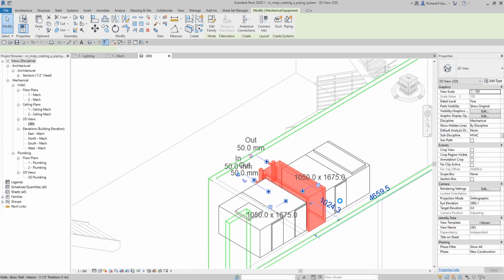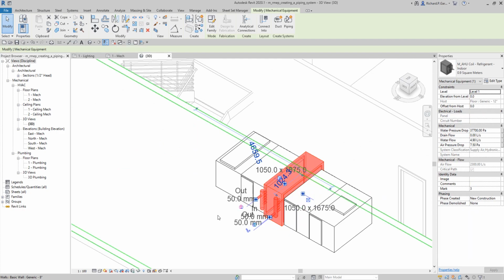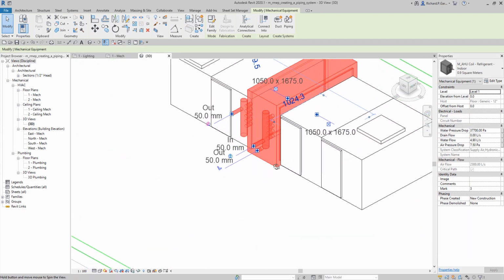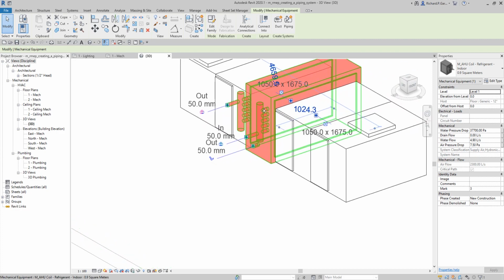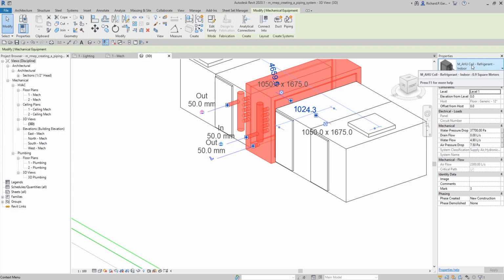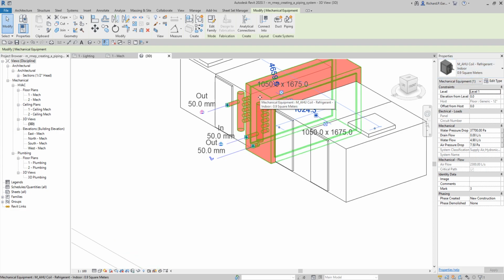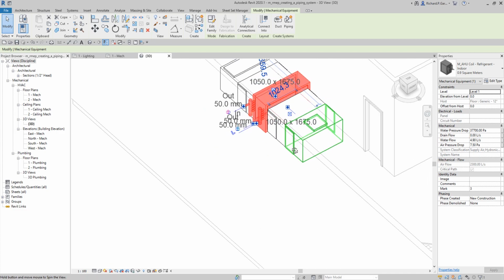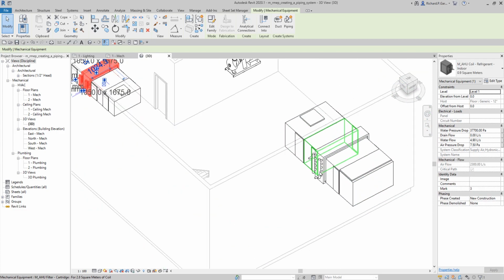This is another mechanical equipment that we have here, and we are going to include this in our system: your refrigerant indoor AHU coil. I'm going to select this one, and also the other coil here, which is this one. I'm going to select both.